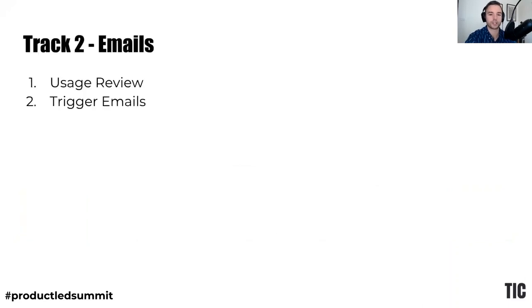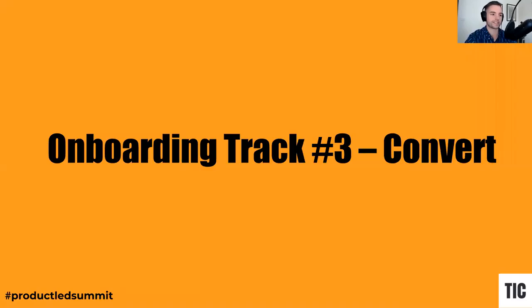But in here, we just have 2 emails. And so at the end of this presentation, I will actually give you a few really great examples of the emails you can use that are templated for your own business. And so the last part of this is just onboarding track 3, which is the fun part, in my opinion, and how we can start converting these free users into paying customers.